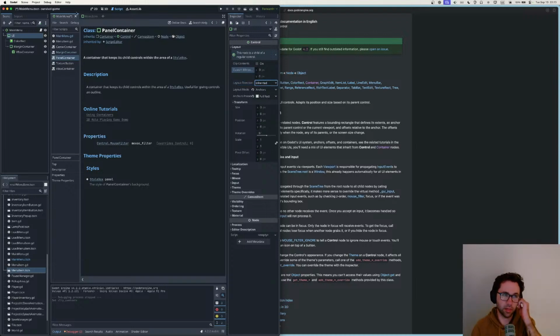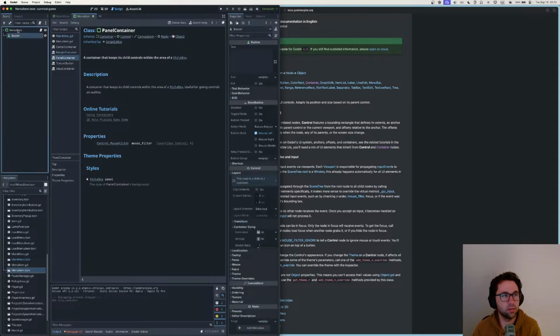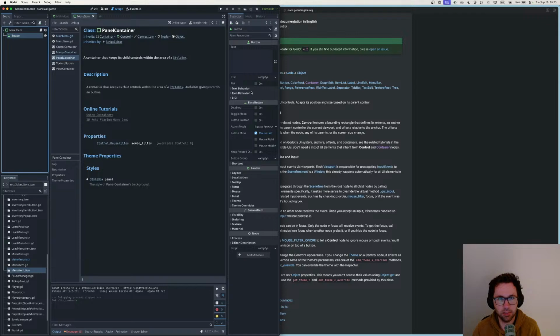I've seen it before, but now I can't remember what it's on. Was it some option here? Doesn't look like it. Base button.